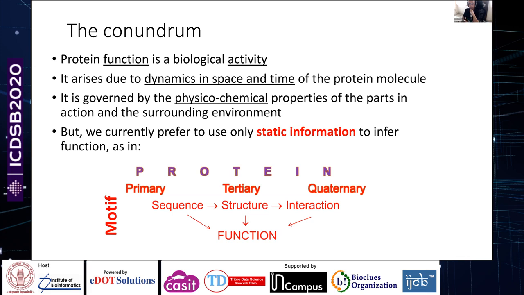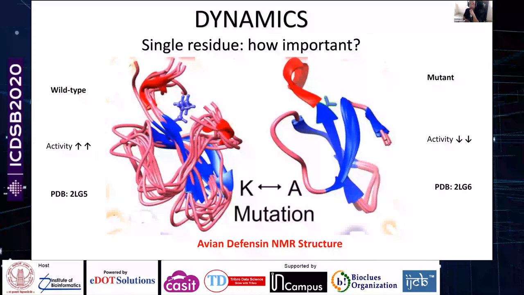You may be knowing that 98% of whatever we understand about functions of proteins is computational. This is, as per the latest available information in the GEO database, and only 2% is experimental. So understanding function of new proteins, trying to find out more of what they do, is very important. And I'll show you why dynamics is so important.